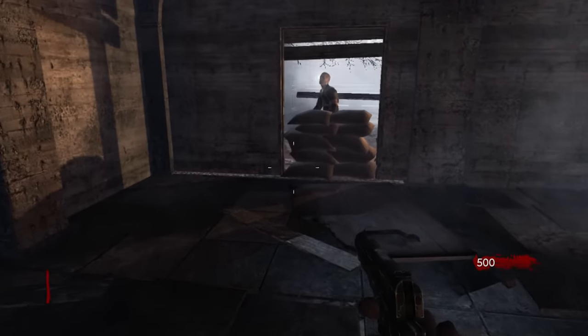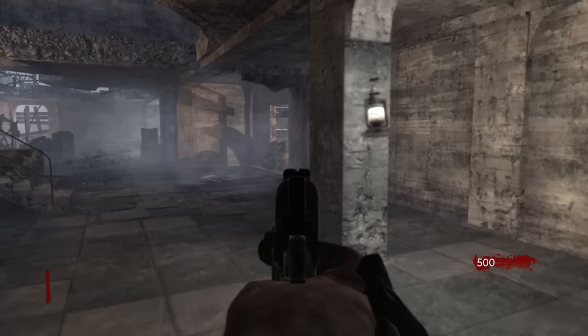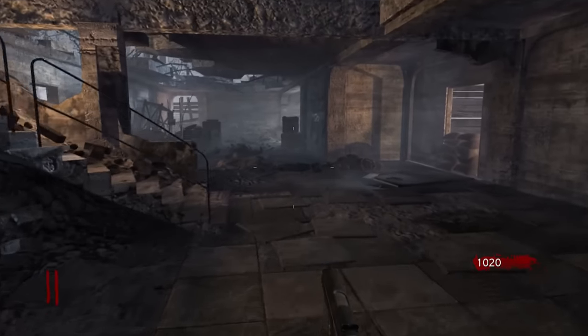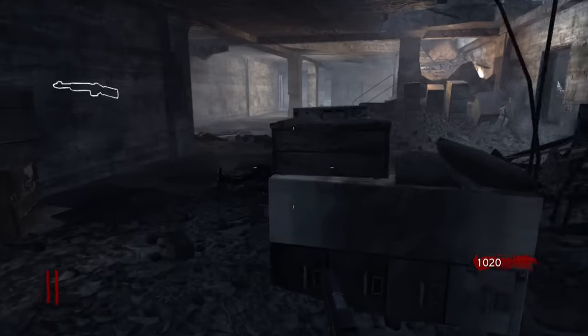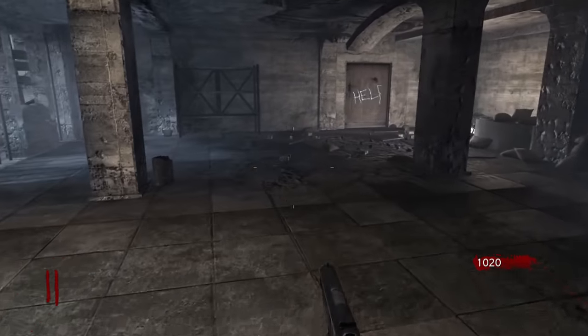Sue me. Now, I'm going to let these guys break in. I'm going to knife while I can because I need to preserve bullets. Because as you can see, not working with a ton. I am able to pack-a-punch. I am able to turn on power. I am able to grab perks. I am able to do anything and everything other than obtain another primary or secondary weapon.